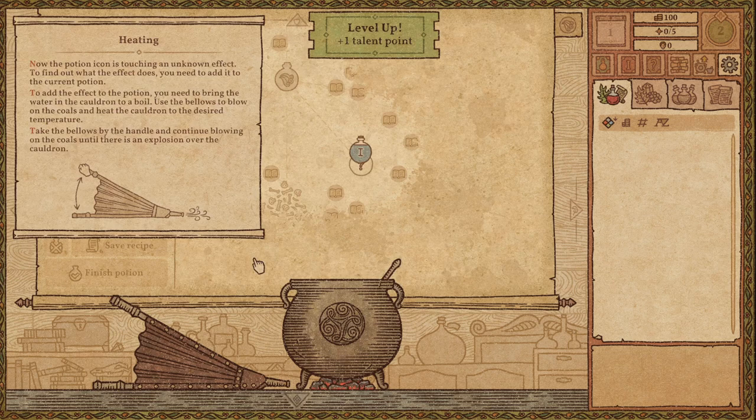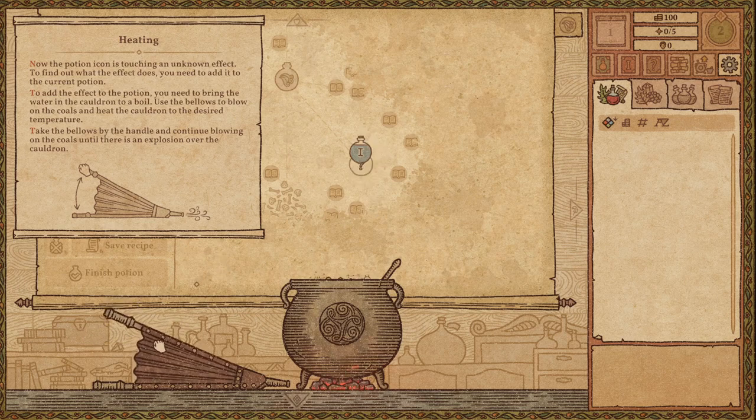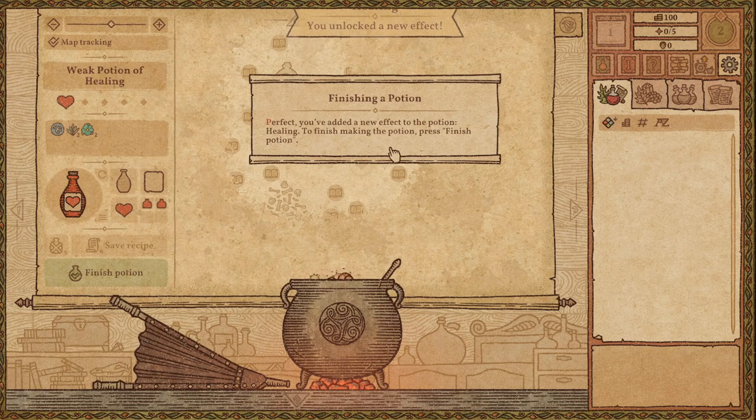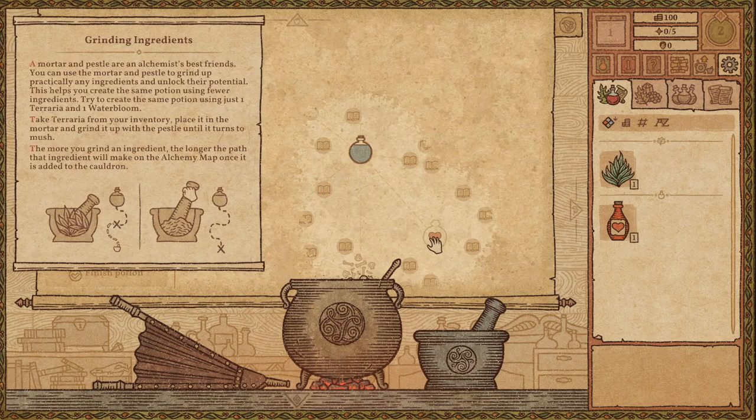Hooray! So now there's an effect here. That's the big thing about the potion map, that there are places where there are effects. If you use the bellows when you're near an effect, you add that to the potion you've made. So let's finish this potion, and it turns out the effect that was here was healing.